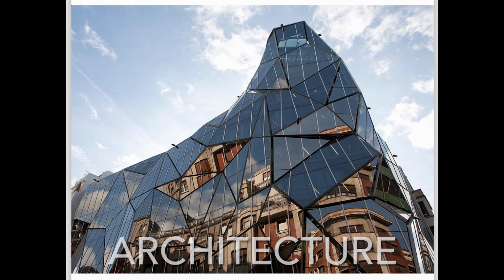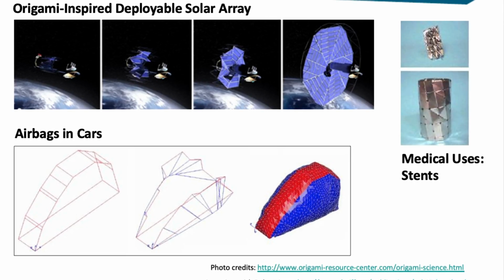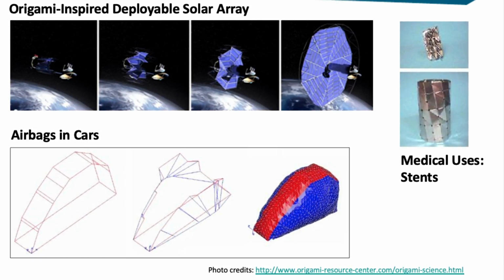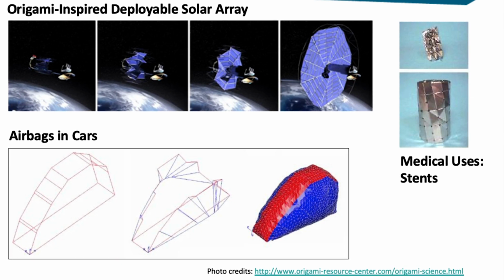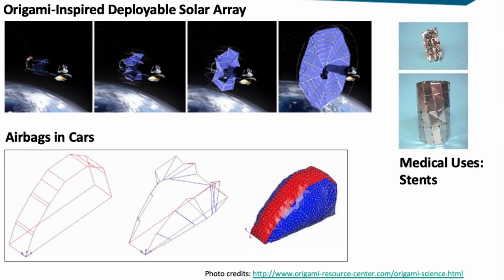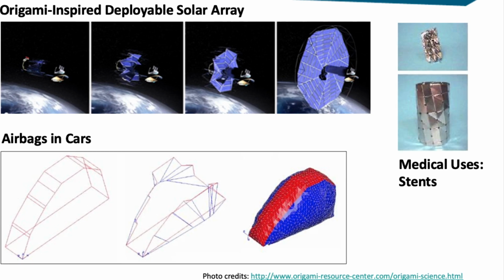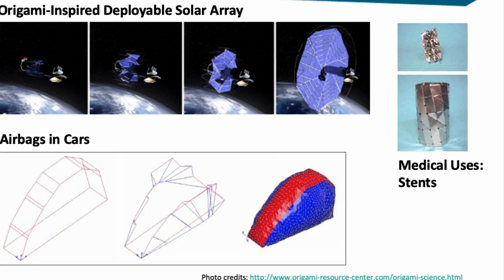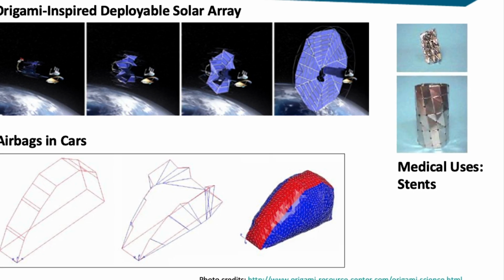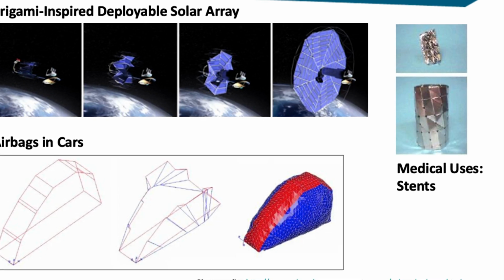As we move on into the medical field, we can see in this one slide that origami has been used to develop medical stents. The compact design, the flexible foldable delivery method enables for easier delivery into the vascular system, perhaps, and then it can be expanded into what it's needed to be as a stent. You can also look here on this slide and see where it's been used to deploy airbags in our cars. A way of making something small that can expand.